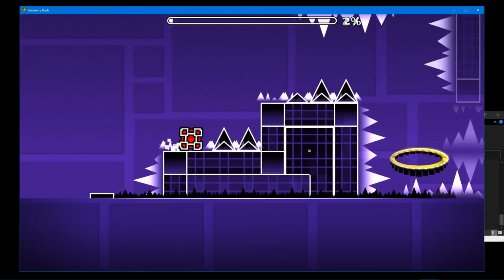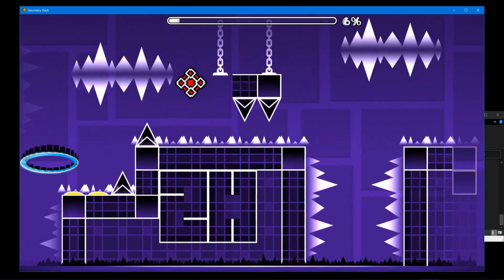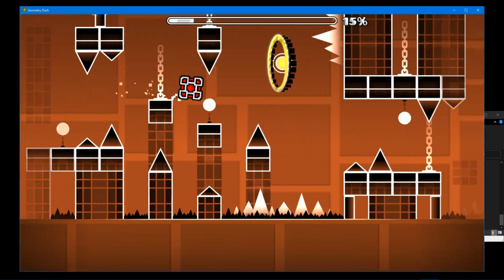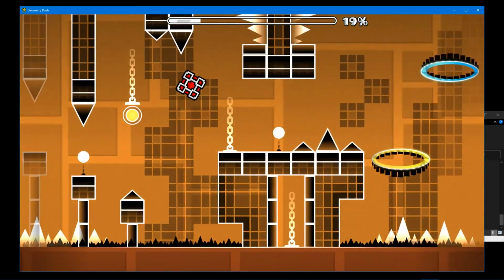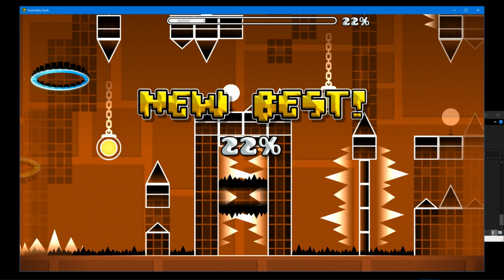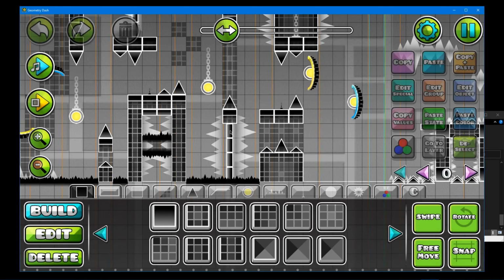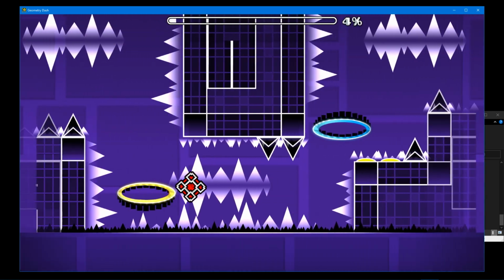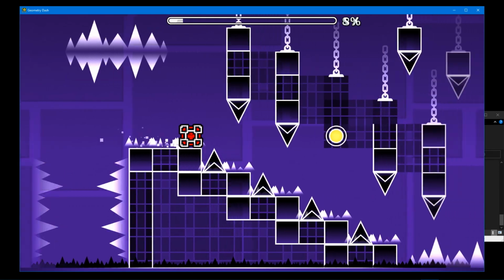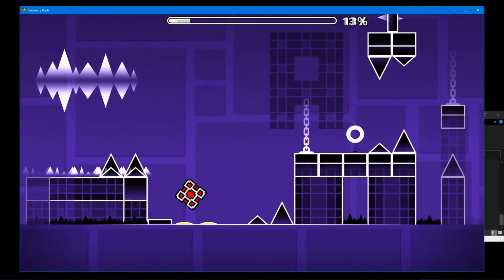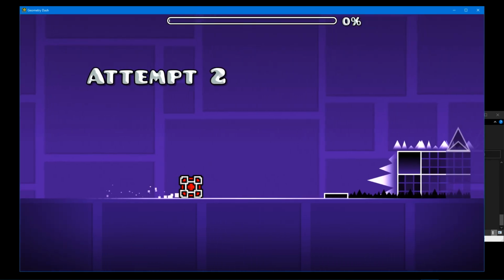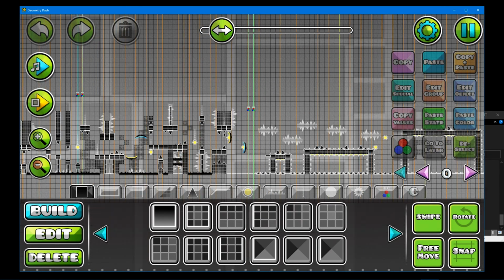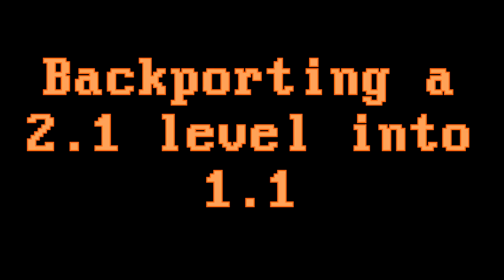But as you can see, all the level data is intact except for the song, of course. Okay, that's actually not beatable. Damn it. So yeah, you might need to make some changes to make your level playable in 2.1. But yeah, all the level data stays the same, and you can even port this back if you want to, or if you want to keep editing it with new 2.1 blocks, you can do that too.